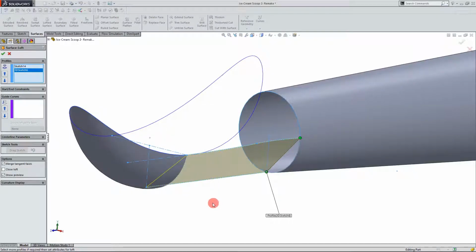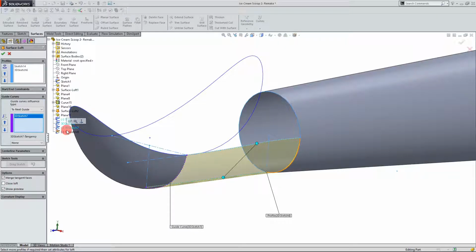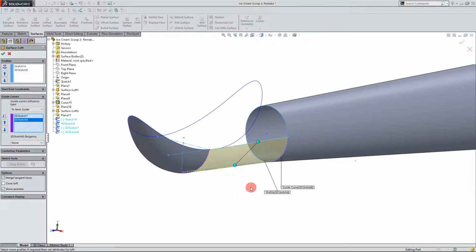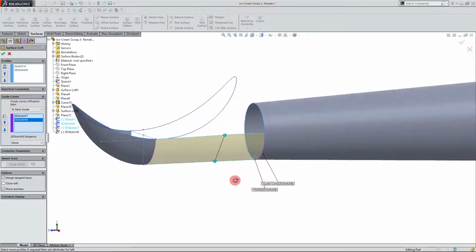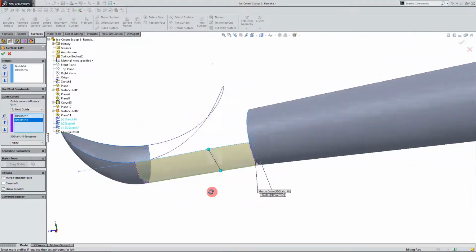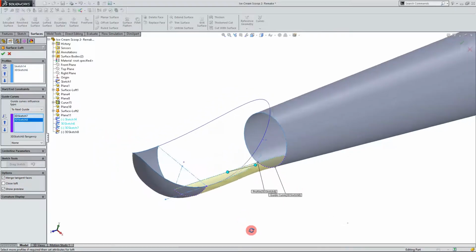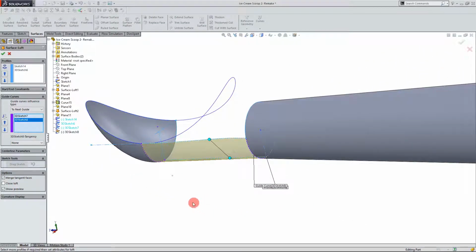And then for my guide curves, my describing lines, I'm going to select the arc I made, which is easier to select actually from the tree here, and the other arc I made. So my 2 arcs are now selected, and it's giving me the profile that I want. So I'm going to come up here and hit OK.